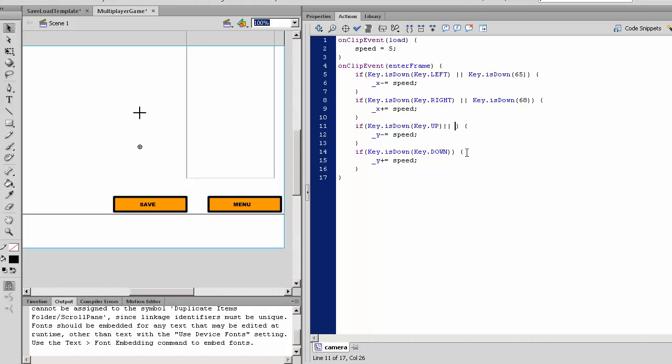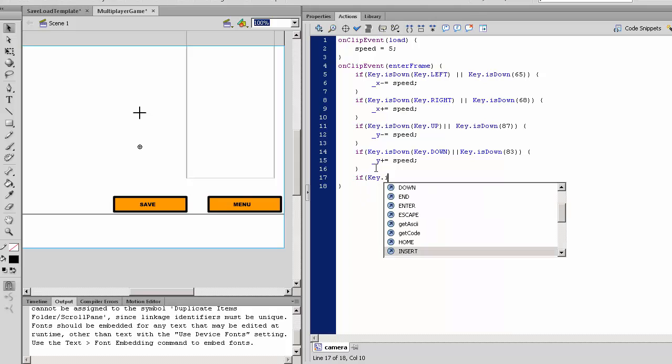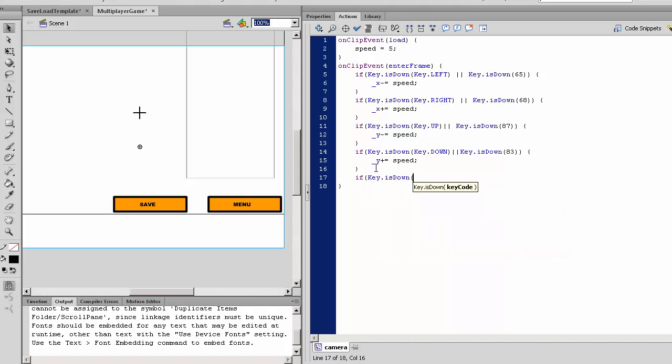For up, it will be 87, which is W, and down the key will be 83, which is S. And under that we say if key that is down and R, which R should be, let's see, 82.